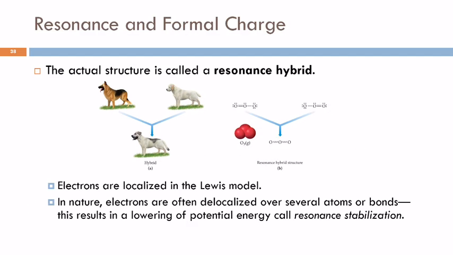The actual structure is called a resonance hybrid. So here are those 2 Lewis structures that we drew, but actually it's a combination of them, and each of these bonds is really more like a 1.5 bond. The Lewis model does not have a way to draw 1.5 bonds. This is the best we can do with the dotted line, but then it becomes very difficult to stick the electrons in there, and that doesn't work out. And so we just take the 2 models that we can draw and we put a double-headed arrow in between them.